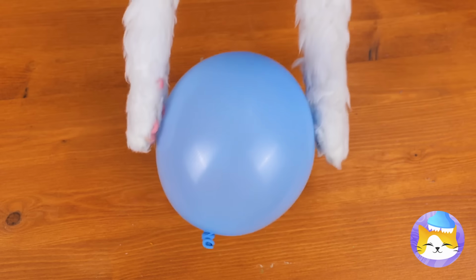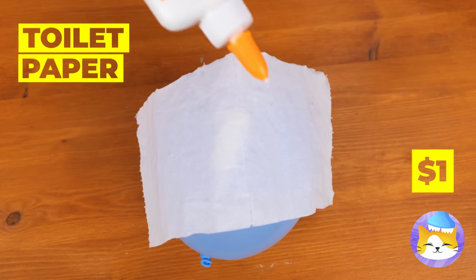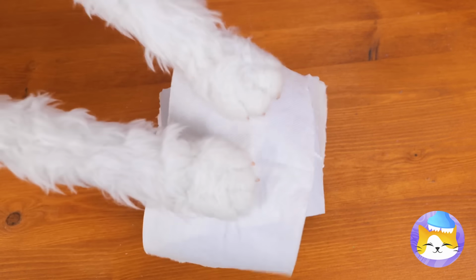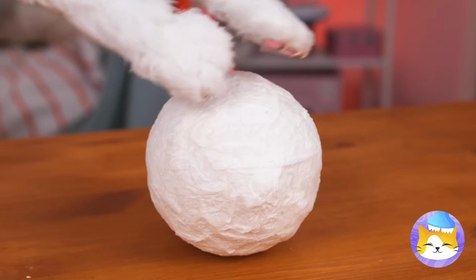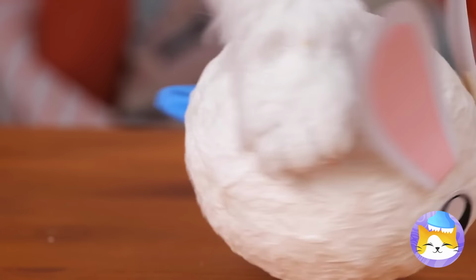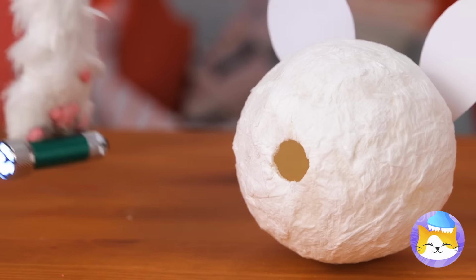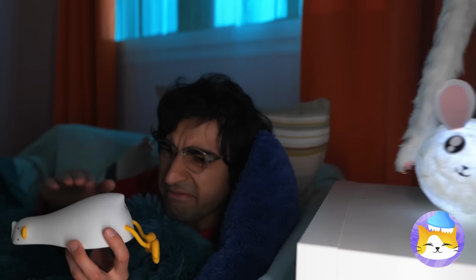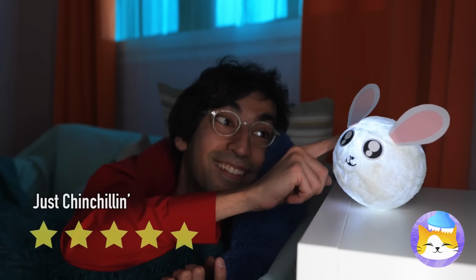Just grab a balloon, a paper towel, and some glue. Think of it like a paper mache craft. And make it a chinchilla while we're at it. Remove the balloon and add some light. Don't worry, he's got your back. Nighty-night.